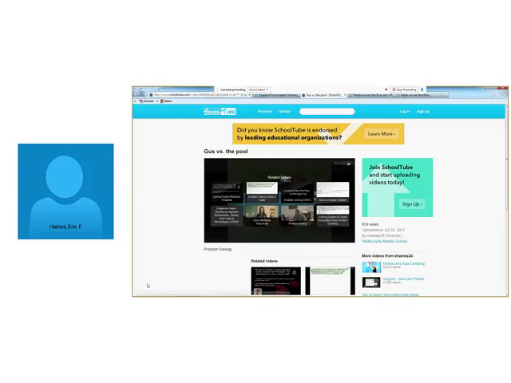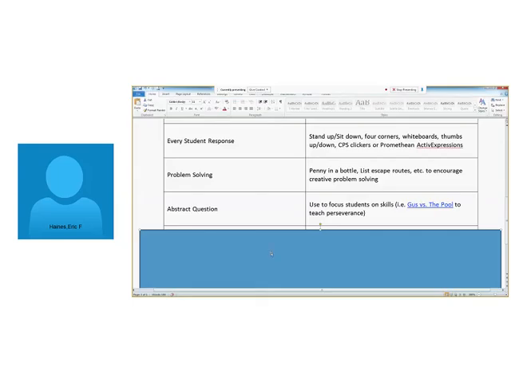Okay, and eventually you see that Gus did win in the end, and of course by the end the middle school students are cheering, yeah, Gus, go get him, and they're all excited that Gus won. But anytime you show a video clip like this or use an abstract question, the key is then to bring it back around to why you would do that and the purpose of that.